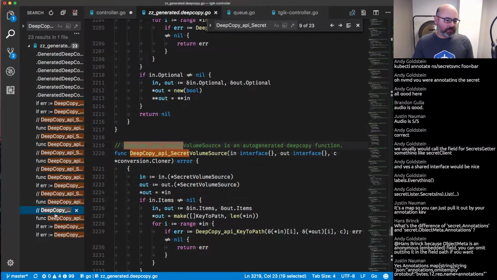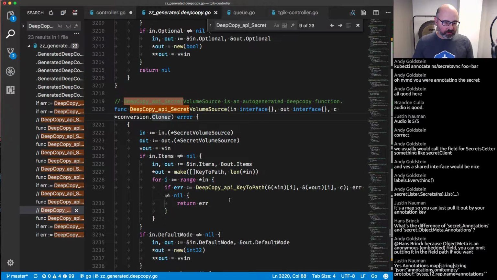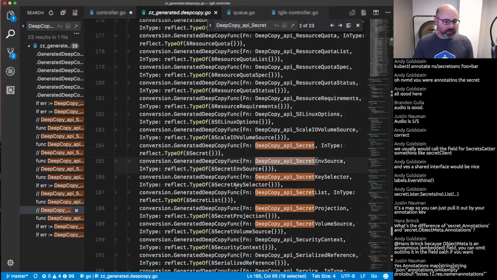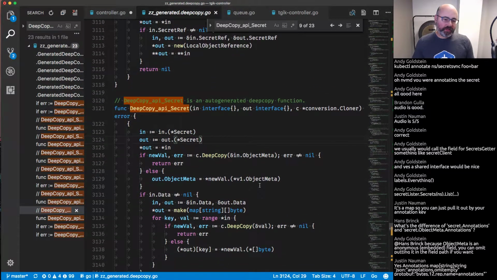So now, okay, but I need a conversion cloner. What happens if I don't have a conversion cloner? Because it's a pointer. Things get very meta here. So this is c.deep copy, so that'll crash if I don't have one of those. What is a conversion cloner?